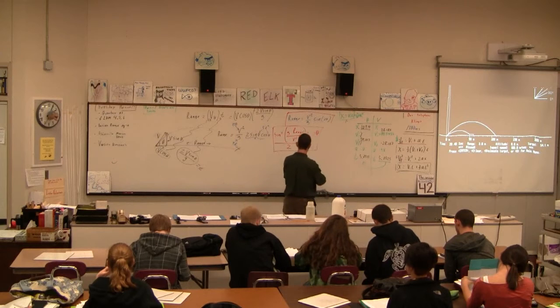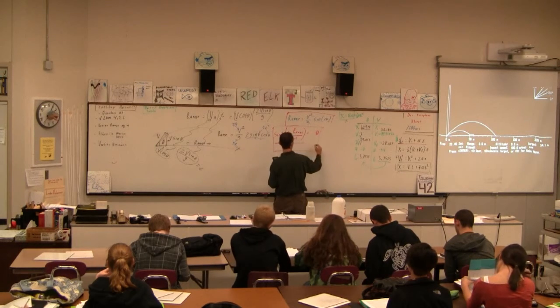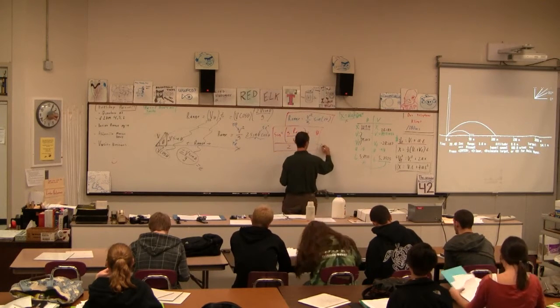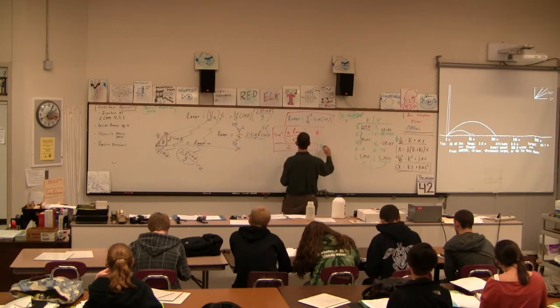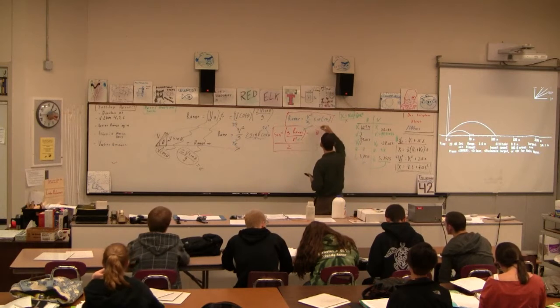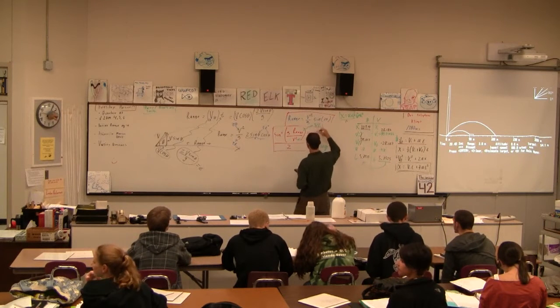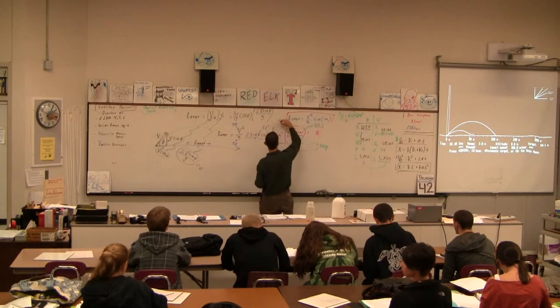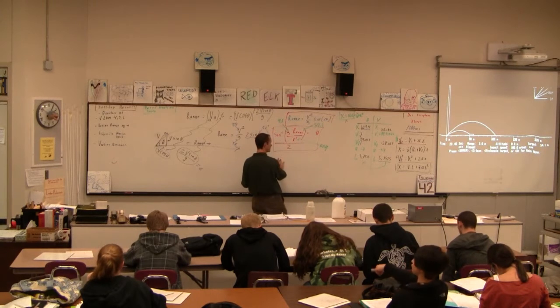So let's stick in 50 for this, right? Now I'm going to stick in 50 because that's more fun. Okay, so 50 meters per second, try that. The range is still going to be 54.1, right? G is still going to be 9.8. So type exactly this into your calculator.